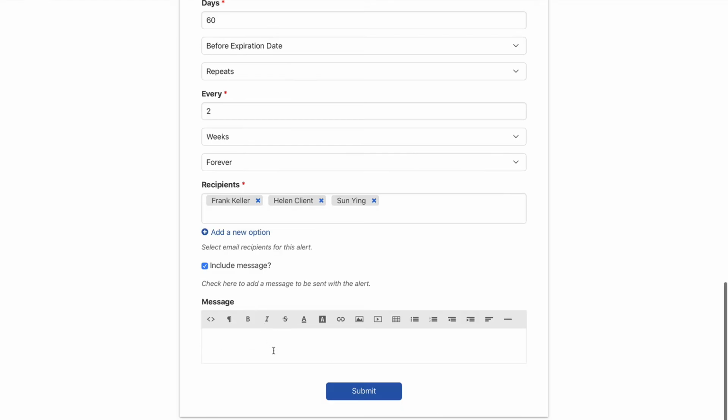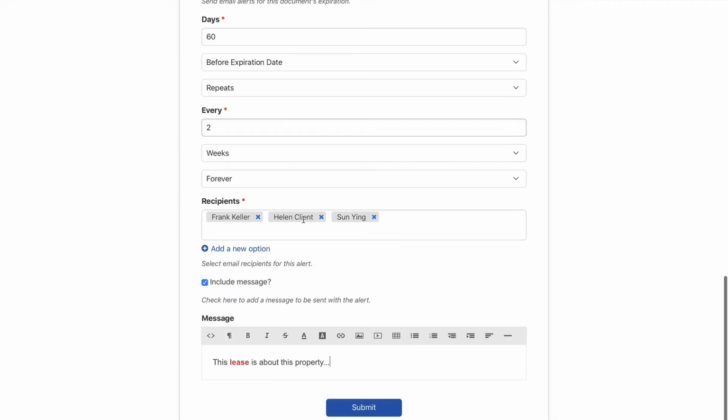And then we can even add a custom message, and we can say this. And whatever information you want. And you can modify what that looks like. You can add images and videos, tables, all sorts of formatting options for those custom messages. And what Lextree will do is package up basic information about this document and entity along with this custom message and send it to these people that you've set up on this schedule that you've configured as well. And so we'll save that document.